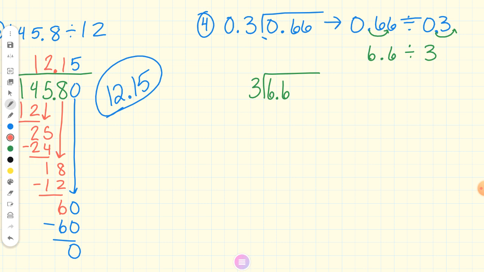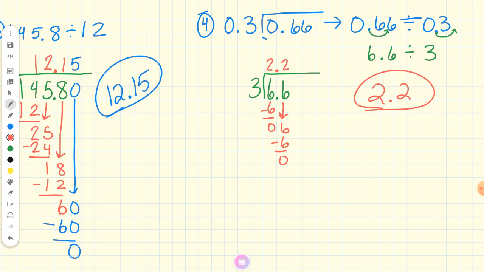Oh, what do I do before I start doing division? I move it straight up. Okay, now Colby, what do I do? Okay, 3 goes into 6 2 times. Tyson, am I done? Now what? I dropped my 6. How many times does 3 go into 6? Twice. So the final answer is 2.2. Is that much different? Nope.